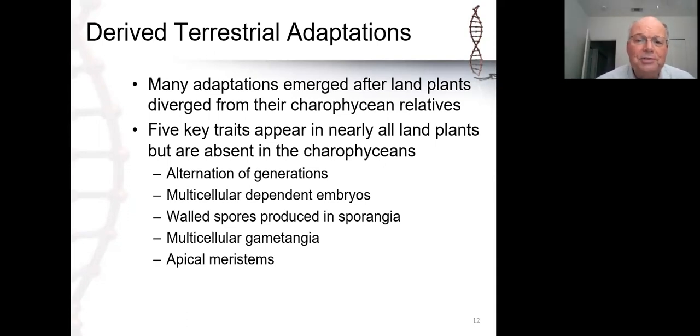The second relates to this definition of the plants as being embryophytes. The fact that they produce a multicellular embryo that is supported by the parental plant for some portion of its early development until such times as it reaches a point where it can survive independently, or potentially survive independently, depending on the type of plants that we're talking about. More of that to come.